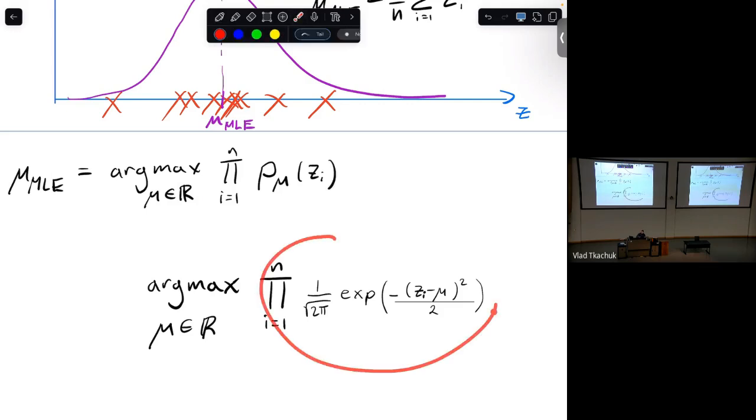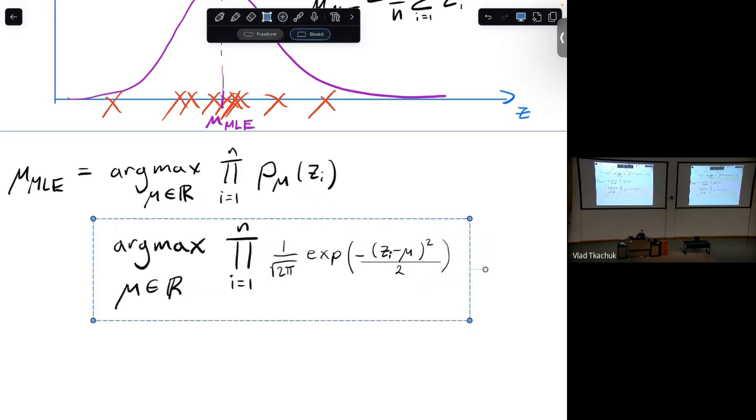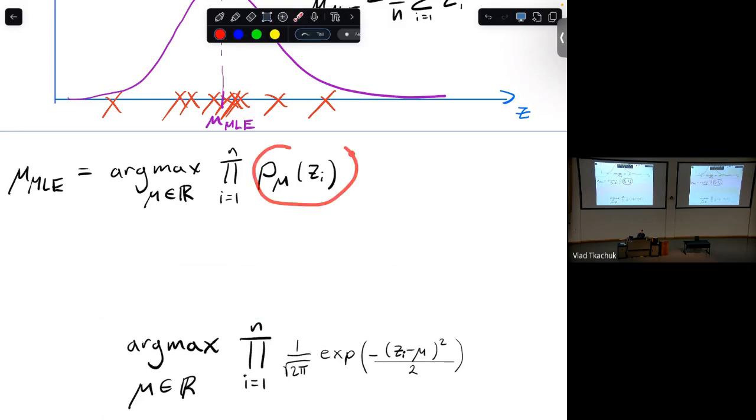All we did here was plug that in. Oh, sorry, this thing was exactly that. It was just plugged in. So that's what we're going to have soon. But before plugging it in, people seem to abuse notation, I guess, is the right way to say it. Instead of writing mu in the subscript, mu is just your parameter, they'll remove it from the subscript and say it's like this is conditioned on mu, which is absolutely not what's really happening here. But these turn out to be the same. So this is what people do, and this is exactly the same as p sub mu of zi. This is what you'll see often if you ever read MLE things. And so you're changing the mu, which changes the corresponding p. The same as this. Okay.